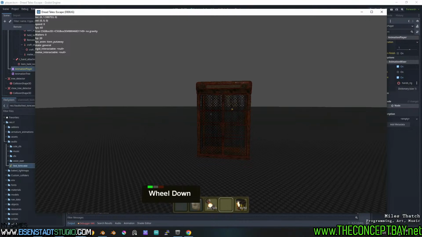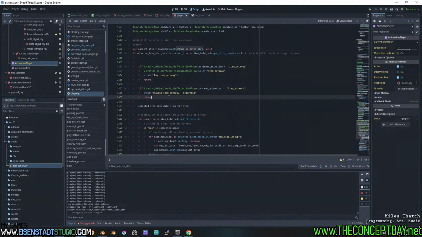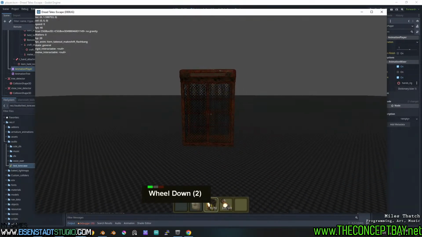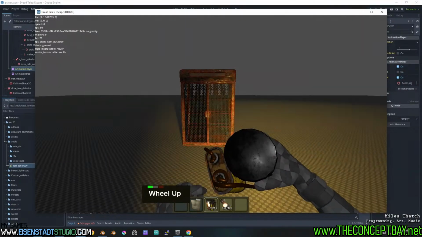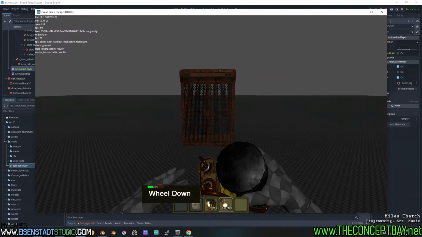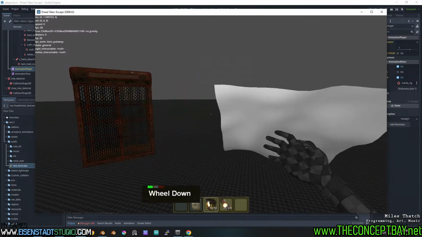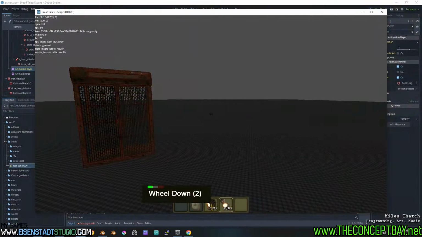Interesting. I mean, technically it works. We just need to blend it in a little bit. It just flips it. To be honest, that looks kind of funny. It works.